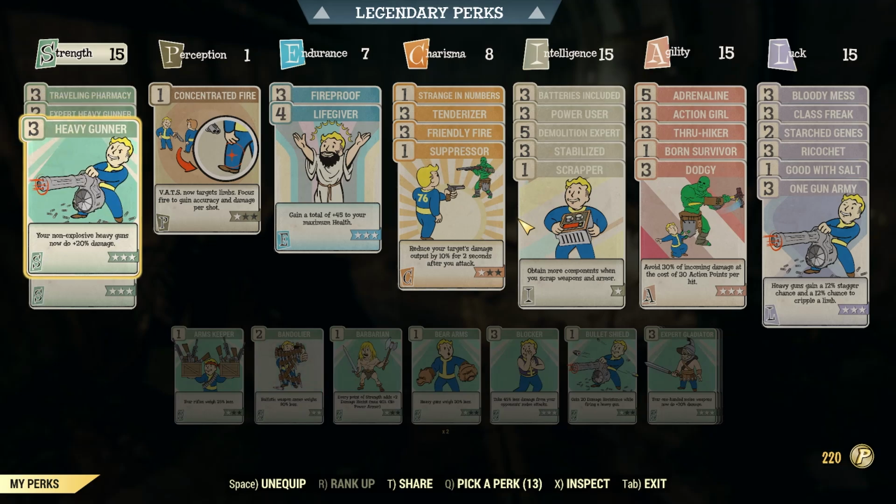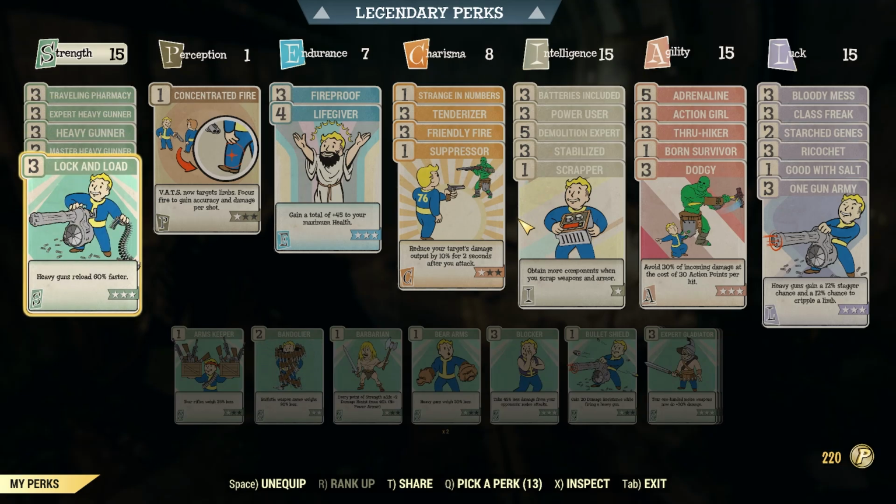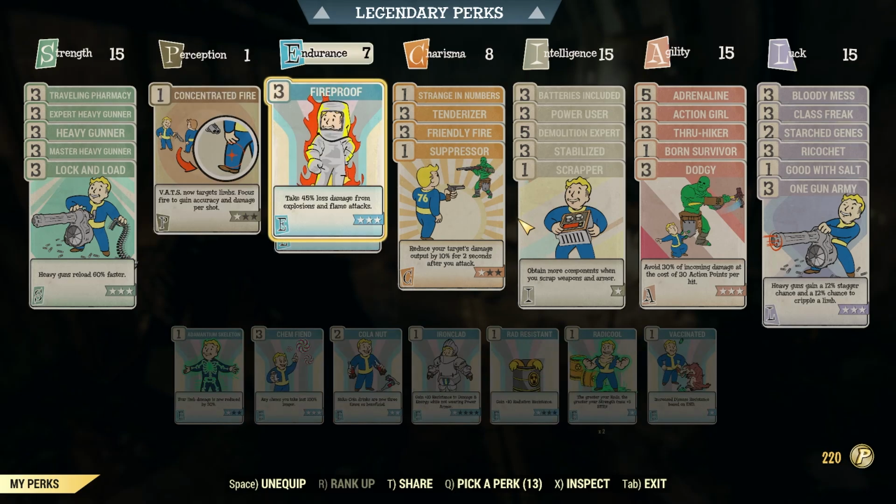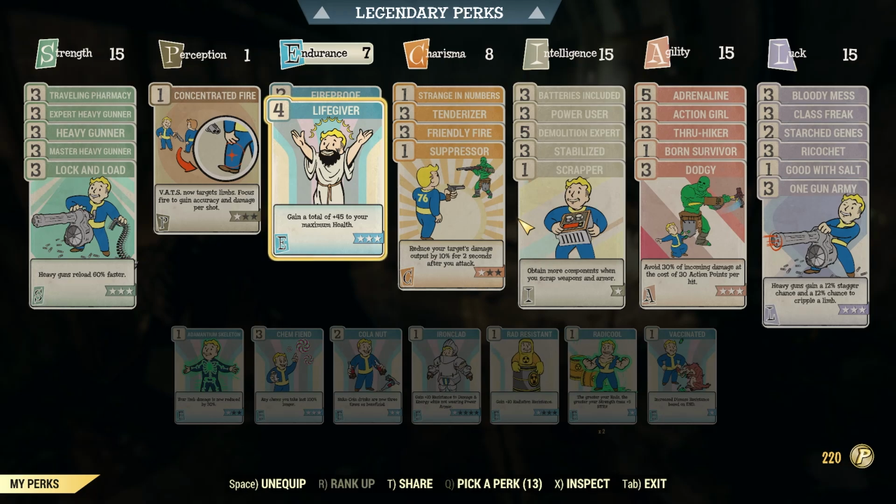And then we have all of our heavy gunner skills, and then we also have Lock and Load. The reload speed is very, very important. It's just a quality of life thing for running this, because we just want to reload our weapon as fast as possible. Perception's at 1 with Concentrated Fire. Sometimes it helps to VATS up the ants with the Holy Fire and hit them all at once. We got Fireproof for fire resist, and then we got Lifegiver for total life.